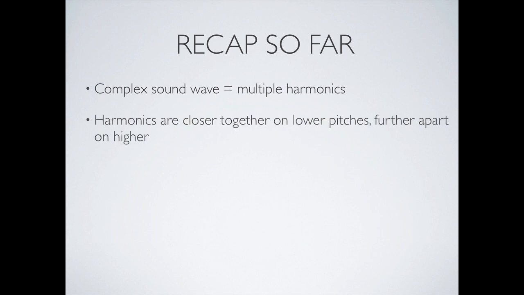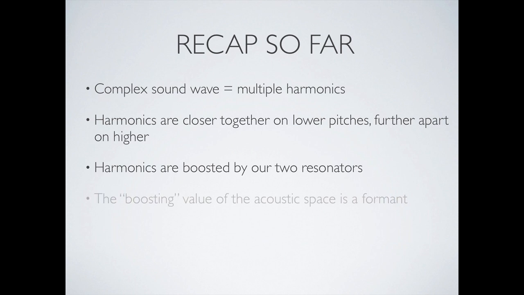These partials or harmonics are closer together on lower pitches and they're further apart on higher. And that's important because we need to amplify or boost harmonics. When they're closer together, they're easier to hit. When they're further apart, they're harder to hit. The harmonics are boosted by our two resonators, the throat and the mouth. The boosting value of the acoustic space, or the resonator, is called a formant.